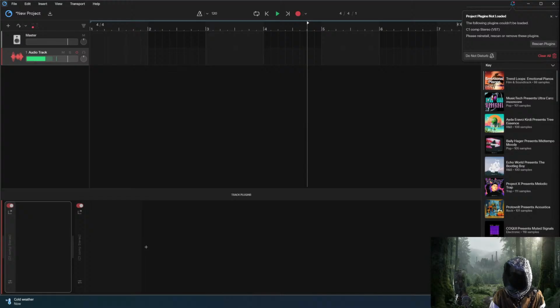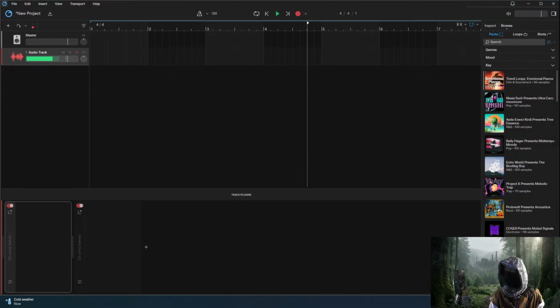That is a phenomenal question. And a crucial one. Gain staging is absolutely the first step. Before EQ, before compression. Exactly. It's the process of making sure the audio level coming into each plugin or module is appropriate. You want to give it enough headroom.